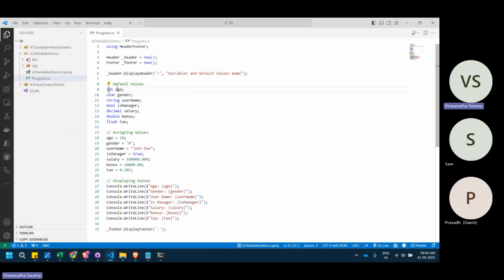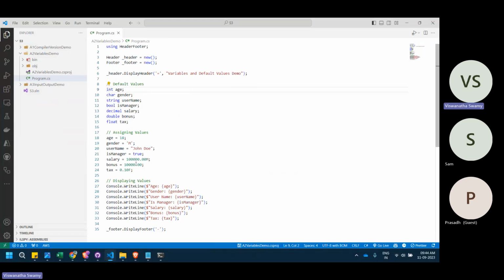We are defining the variables and not assigning anything to them. Based on each data type, they have a default value. So int is 0, char is the null character, string is null, bool is false, and decimal is zero. We'll see how it is there.